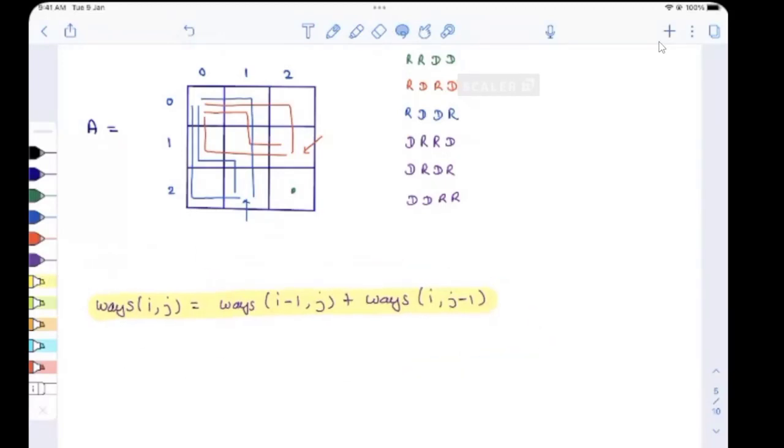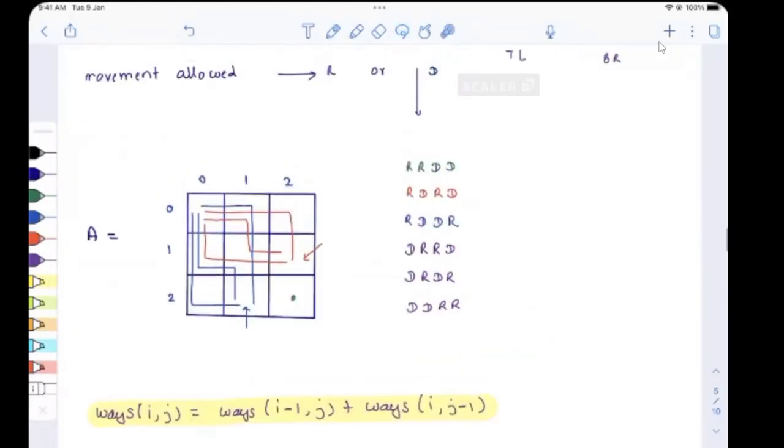Perfect? Makes sense? So like here, my purpose is to come here. So I am saying just give me the total number of ways by which I can reach here. So that's a total of 3. Just give me the total number of ways by which I can reach here, of course, starting from 0, 0. That's also a 3. That means I am saying that to reach me there are 6 ways, and that's true. There are 6 ways to reach the n minus 1, m minus 1.